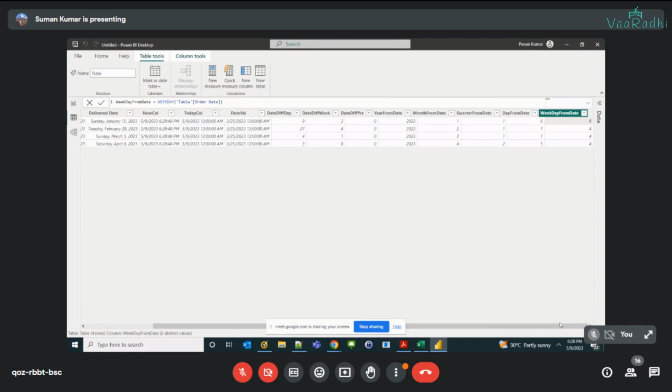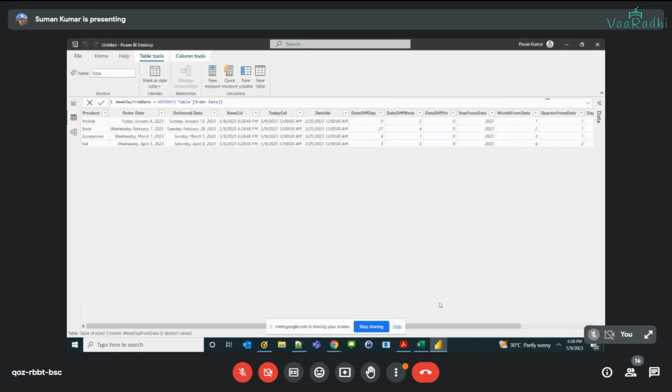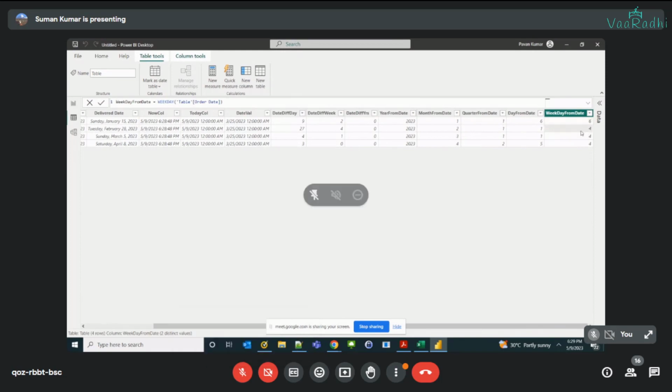See, we have received 6, 4, 4, 4. 6 is Friday, counting from Sunday: Sunday, Monday, Tuesday, Wednesday, Thursday, Friday is 6. Wednesday is 4. So in Power BI, Sunday is given the number 1 and Saturday is given the number 7, and that value we are getting here. We are getting only the day number of a week.